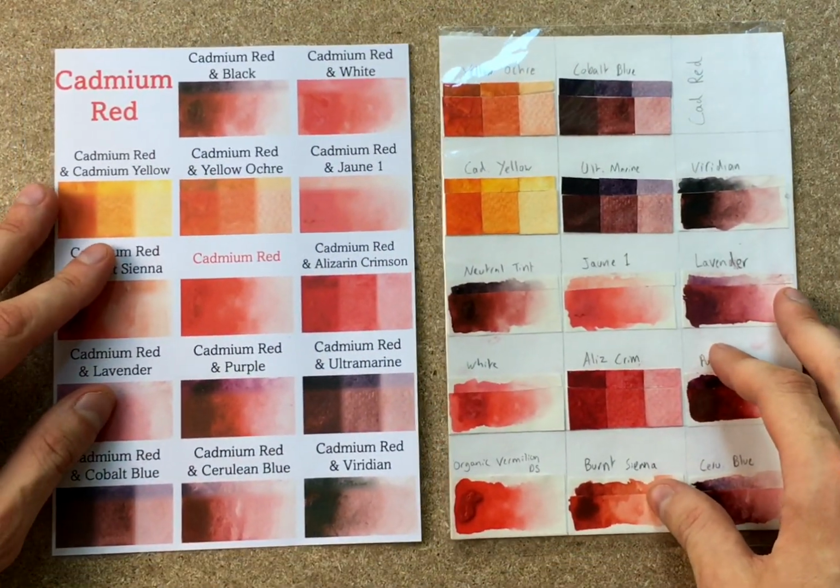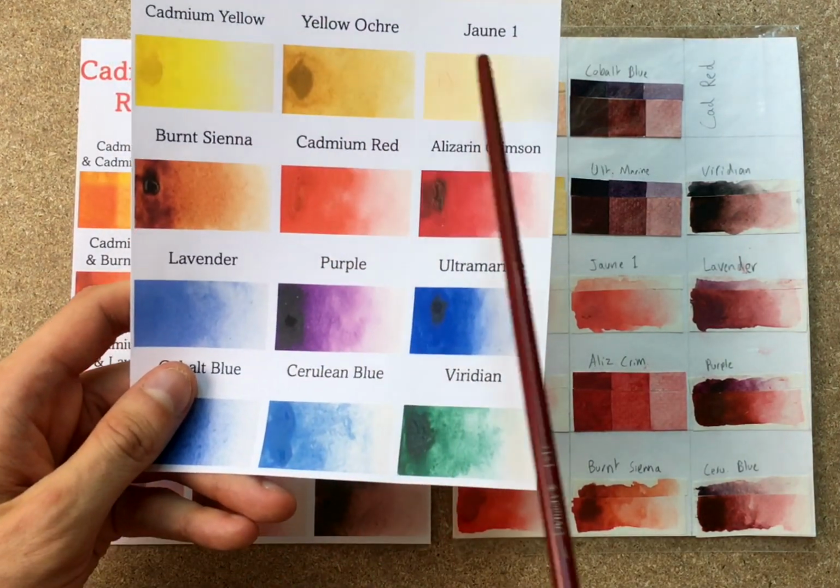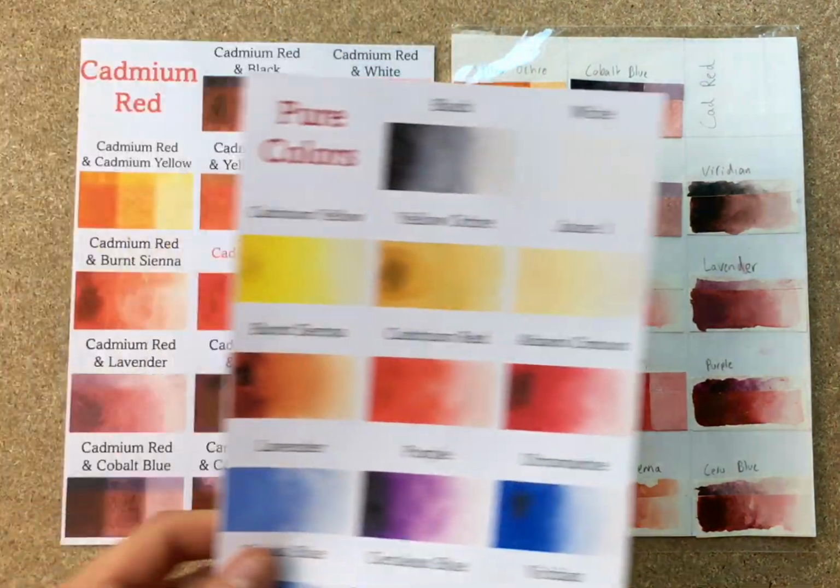Next is Cadmium Red. I'm going through the colours, obviously, in the order that they are here on the chart.